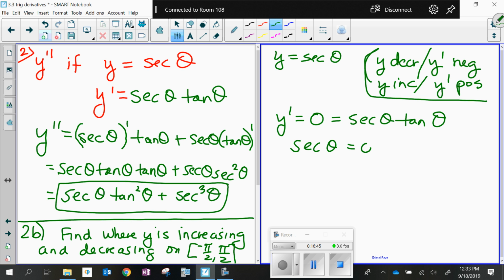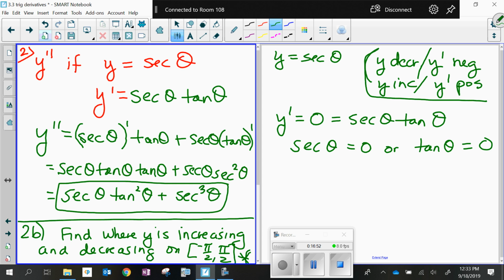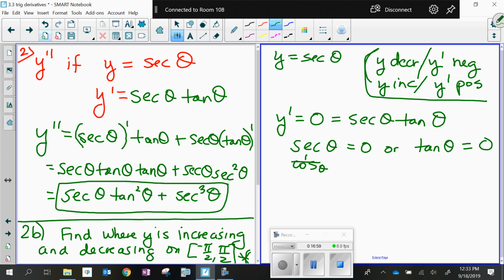Okay, good. So secant theta equals 0 or tangent theta equals 0. Remember, you're on this interval here. Let's start with tangent, because here's negative half pi to half pi. Where's tangent equal to 0? Tangent, remember, is sine over cosine. So what are we really after for zeros, sine or cosine, to make tangent 0? Sine, good job. So in this area, what's theta that tangent's going to be 0? 0, good job, Sarah. Because it's going to be 1 here, it's going to be negative 1 here, it's going to be something in between that. So, all right, we got 1 solved.